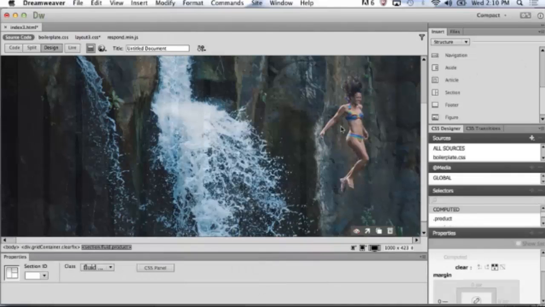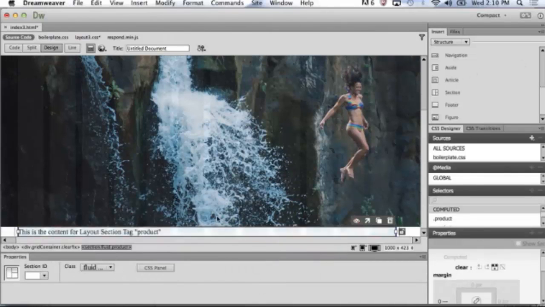So we have evolved the Fluid Grid layout framework so that you can use the Insert panel to add elements to the Fluid Grid, as you've seen. Now you can employ HTML5 elements. In the Insert section dialog, you used to only be able to add an ID, but now you can also assign a reusable class to the element. This allows multiple elements to use the same class for styling. Making a change to a style property in the class changes all the elements in that group that would use the same class attribute. So we could use one style for all our product buttons. Let's go ahead and insert this one.